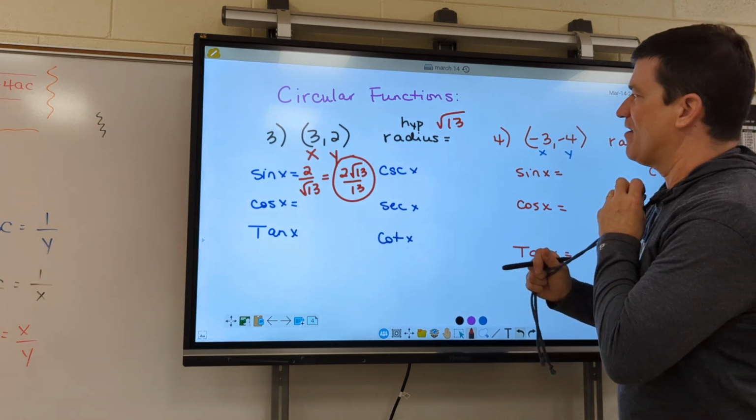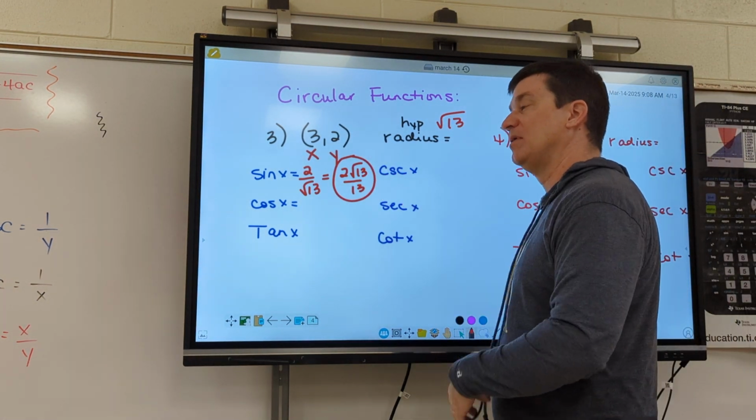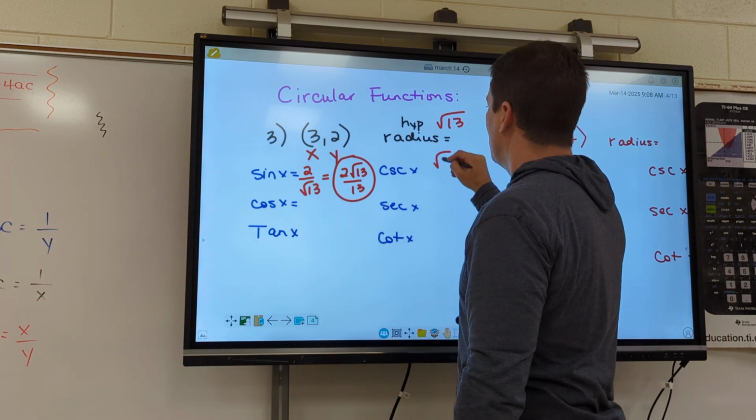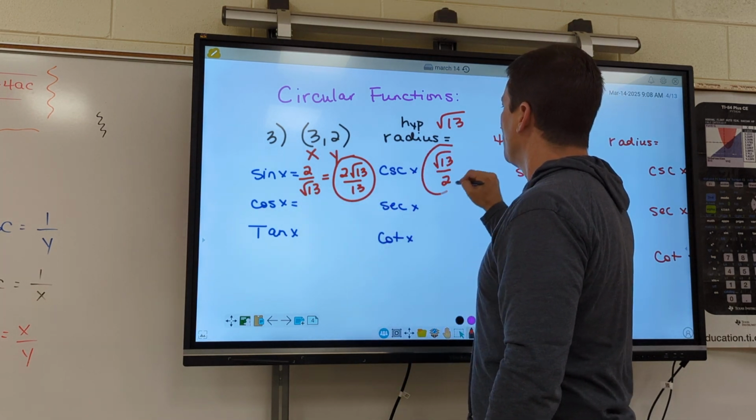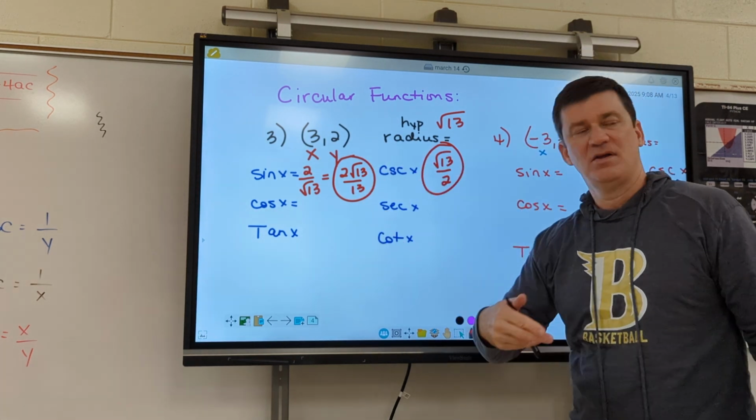All right, Gavin, let's see if Gavin was listening. I gotta flip one of these to get my answer for cosecant. Which one do I flip? The left. Yeah, go back and flip the first one. That way you don't put a root back on the bottom. If you flip this one, you're gonna be putting root 13 back on the bottom. You're gonna have to start all over.